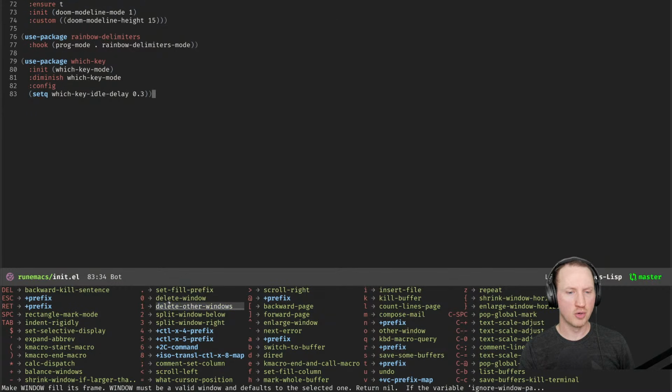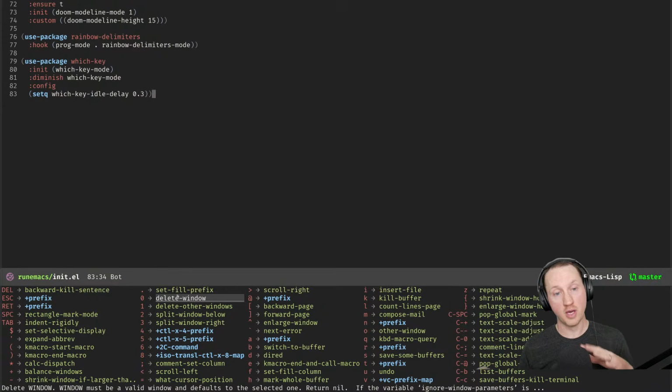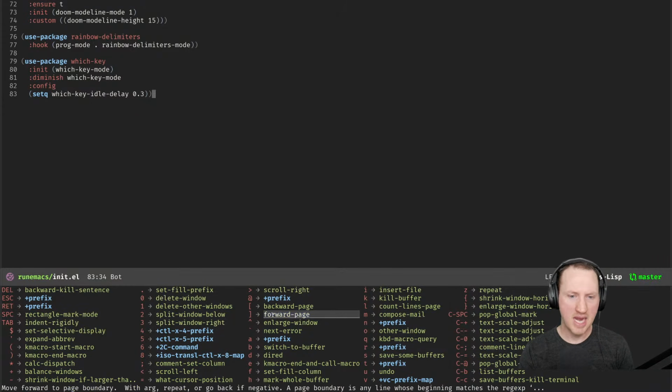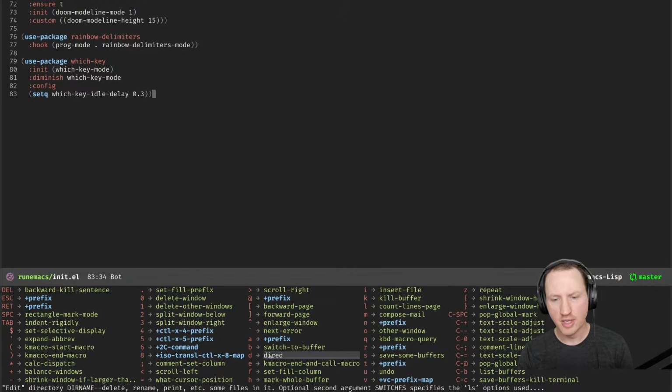So if you hit Control-X 0 or Control-X 1, that can delete the current window or the other windows inside of the Emacs frame. Also some paging commands, adjusting the text scale, opening Dired, doing undo operations, and most importantly, I think there's Control-X Control-F, but it's not shown right now.